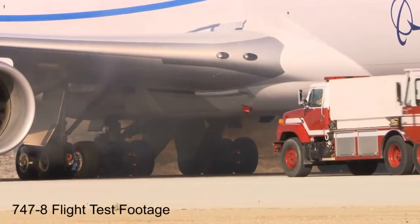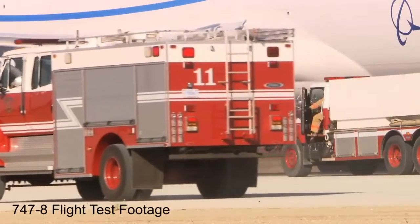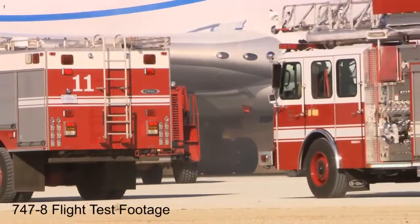Still, the firefighters who are standing by can't do anything but watch for the next five minutes. That's to simulate that if you were at an airport and had an RTO, you wouldn't necessarily have the fire department right there. The test demonstrates that the worst case would be a five-minute response time for a fire department to get to the airplane.